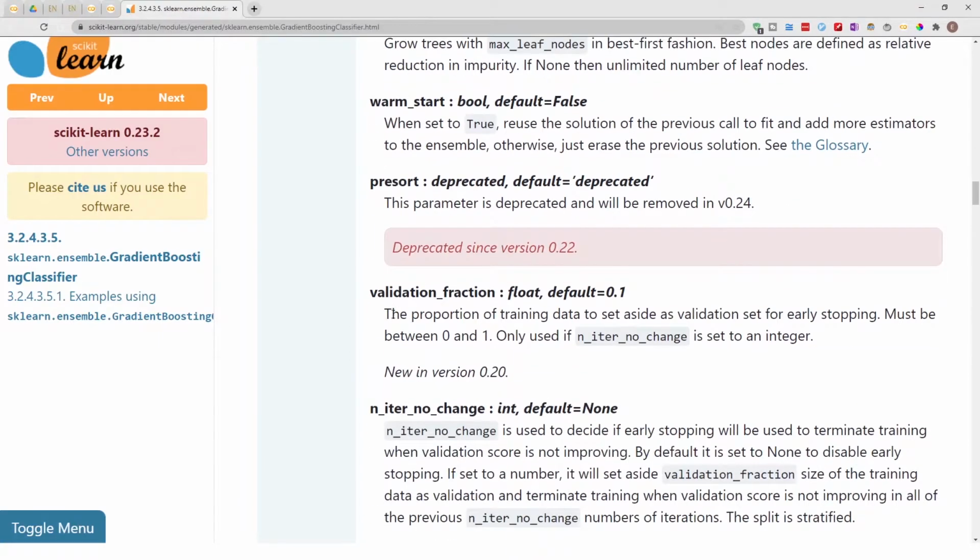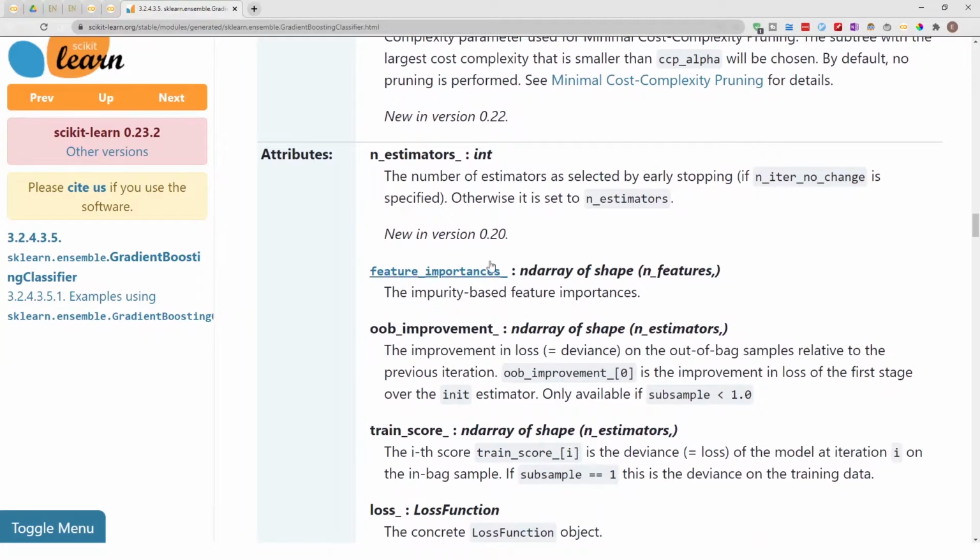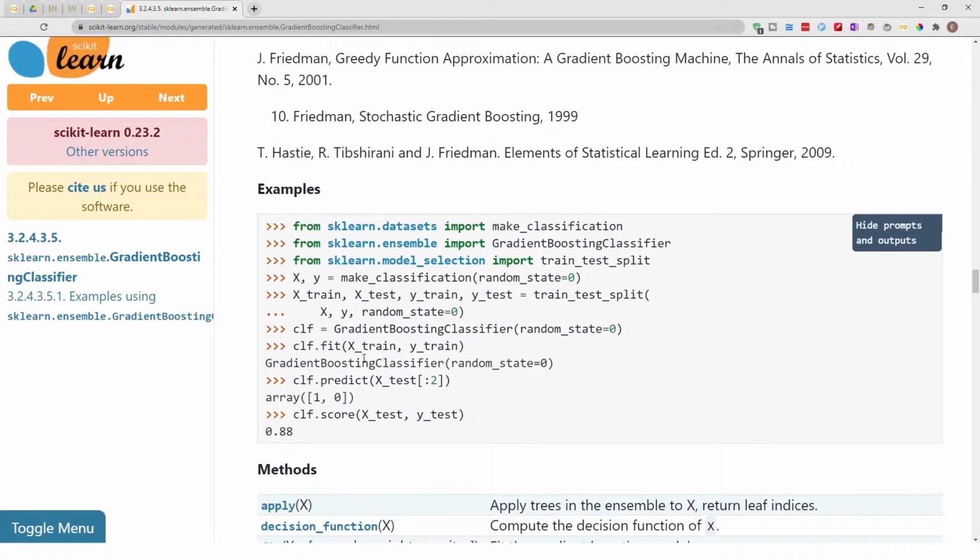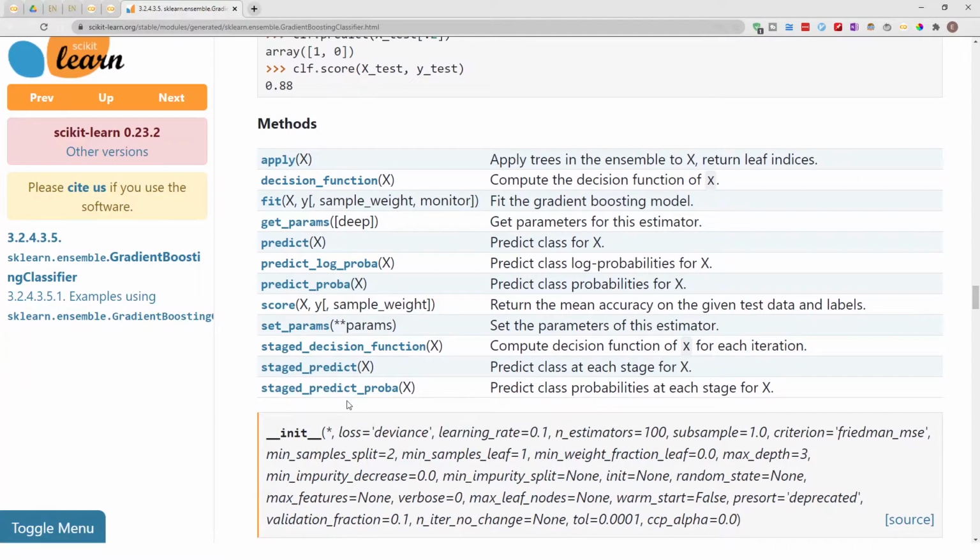Then you can see the attributes down here, which are things you have access to after you have fitted your model through the training data set. If you go down a little bit you see the methods. These are the different methods you have access to, and I'm going to be using the fit method, the predict method, and the score method. So if you see me using .fit, .predict, and .score, this is where it's coming from.